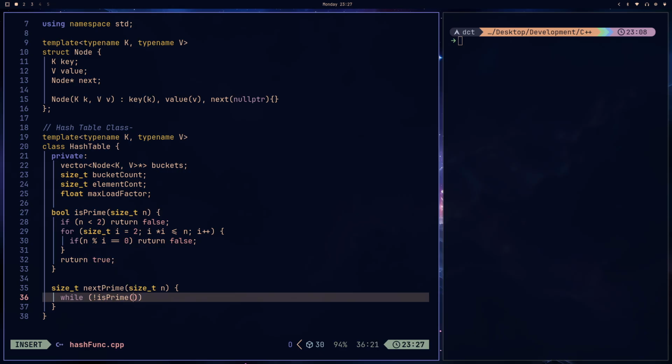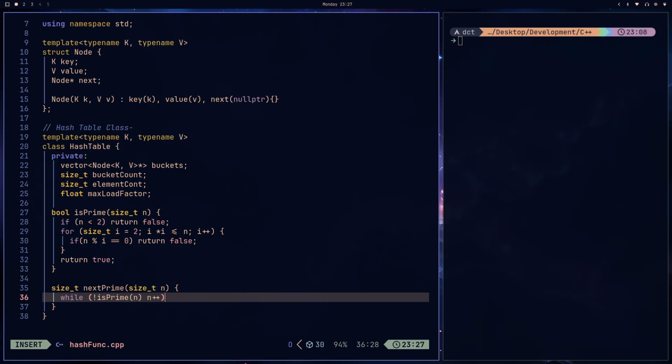If I'm not mistaken, that's how we use it in C. So take n, if it's not prime, I'm going to do n plus plus. So basically we want to find the next prime number to be the new table size. That's just basically it in summary.